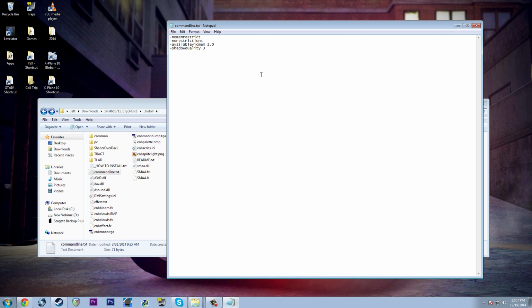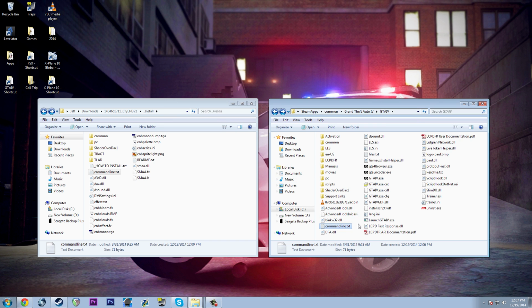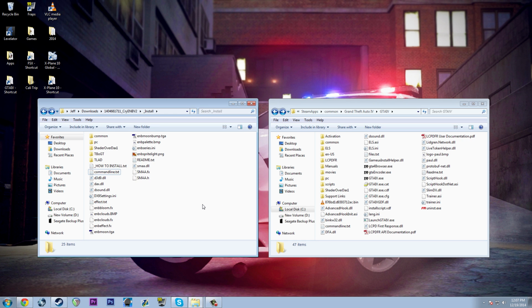Now, if you ever want to use a steering wheel, you just put use direct input. I know that one. Use direct input. That's how you would use a steering wheel. That one just for fun. So we're not going to say that. We just threw the command line over there. That's what he wants to begin with. So a command line is basically going to be doing things that you can do already in the game and sometimes outside of what it does with the menus in the game.